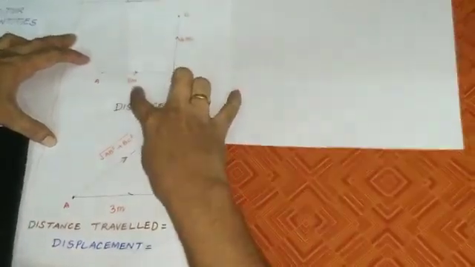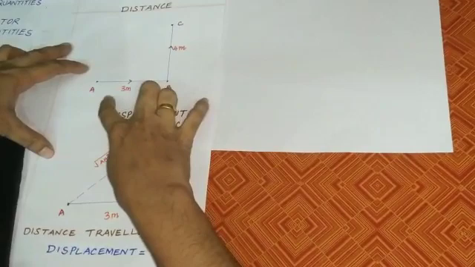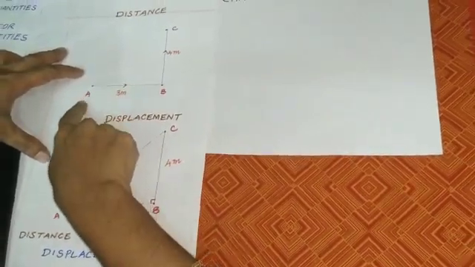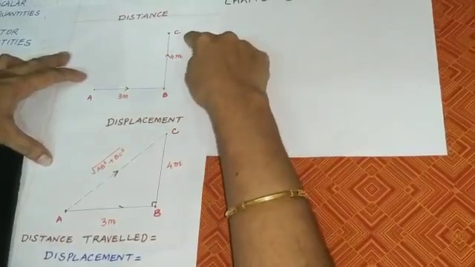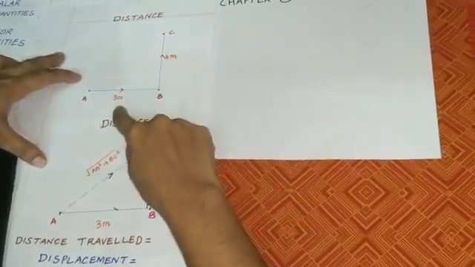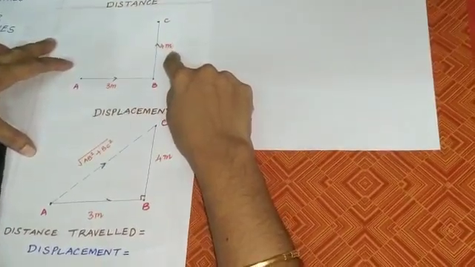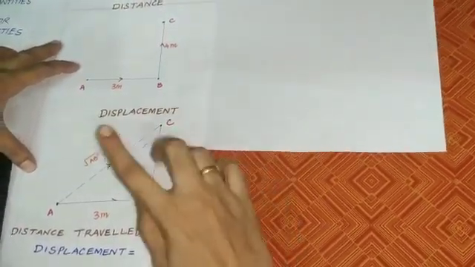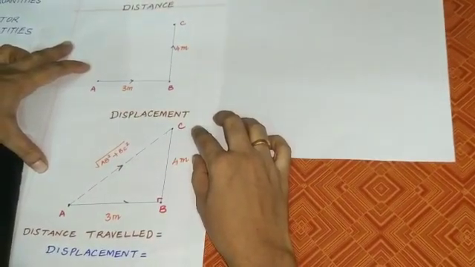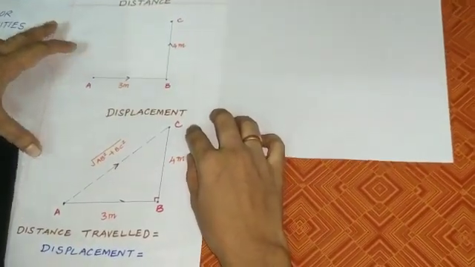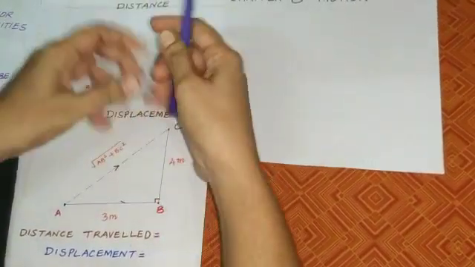The distance travelled by the particle from A to C can be written as AC, which is equal to AB plus BC. The value we know, AB is 3 and BC is 4 meter. So, the answer is 7 meter. Have you written your answer with unit? As you have to write the physical quantities with its respective unit always.